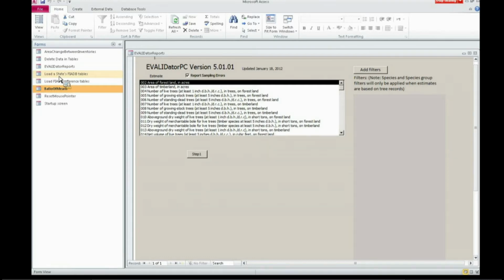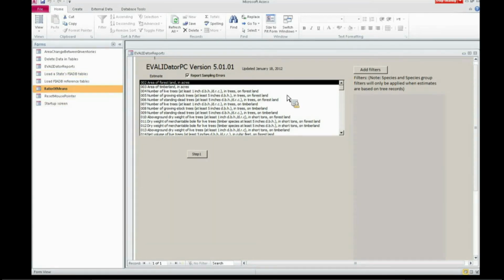Some of the north central states, the lake states, have a lot of data, and you can't load in another state's data because you hit the Access limits. However, I actually have one of these Access databases with all of the current data for the interior west in it. So it's pretty easy to load an adjacent state, and so you can run queries on two states at once. Down here's the ratio of means estimator.